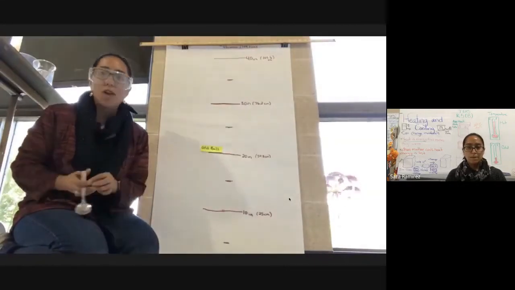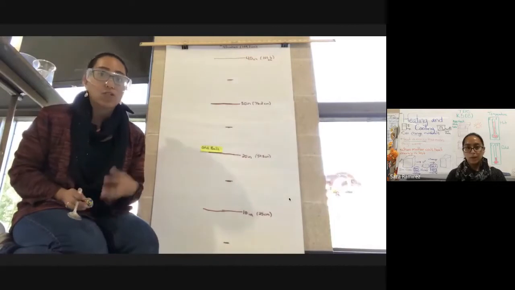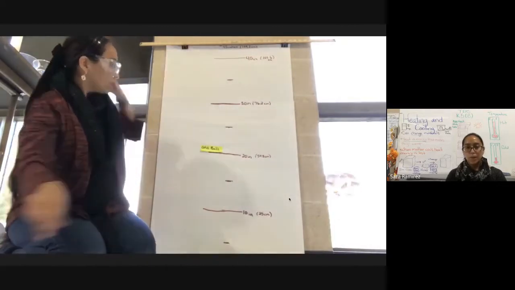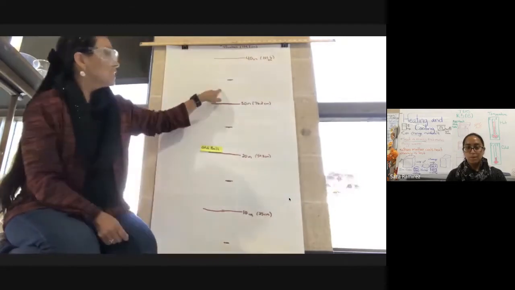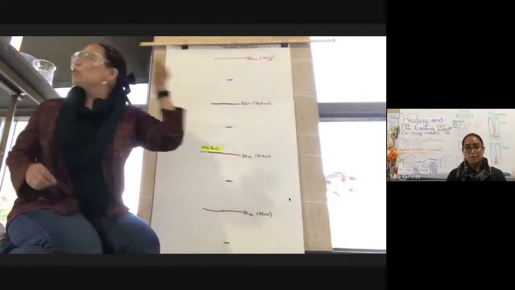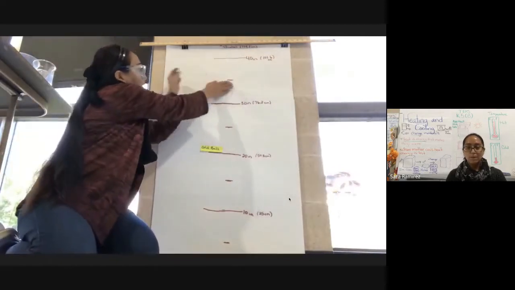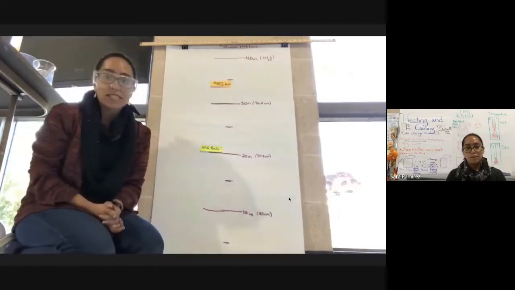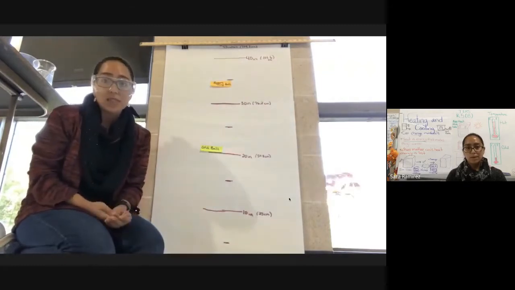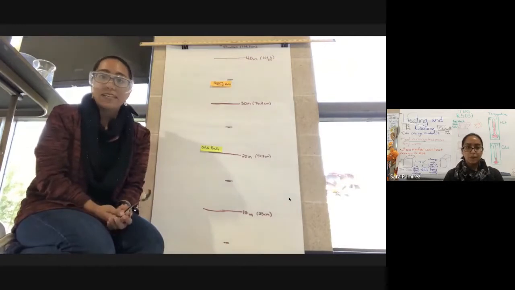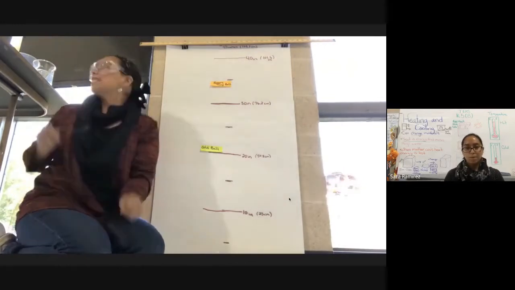Now we did our cold ball, and that was just above 20 inches for its height. So now we're going to do the room temperature ball, and we're going to drop it at the same height, about 43 inches. So you can see it went around 35 inches, so we'll go ahead and mark that. And the last ball that we're going to test is the ball that's been heated using the hot plate. So I'm going to use a spoon to take that out of the hot water, and then we'll drop it again at the same height.